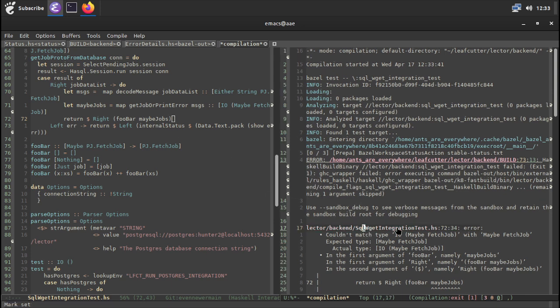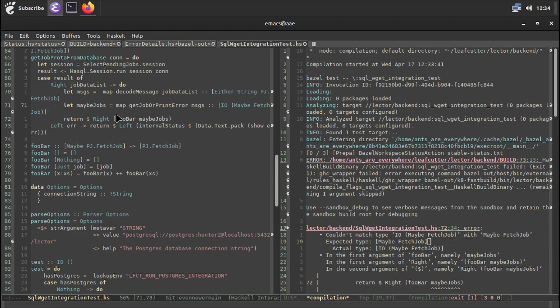Okay, so can't map IO of maybe fetch job with maybe fetch job, on line 72. The first argument of foobar, namely maybe fetch jobs. We expected a list of maybe fetch job, and we have an actual type.